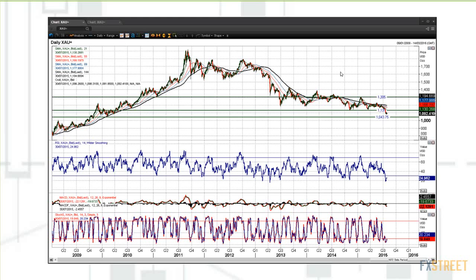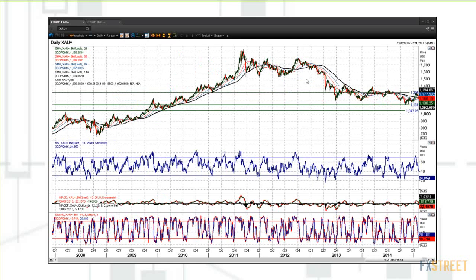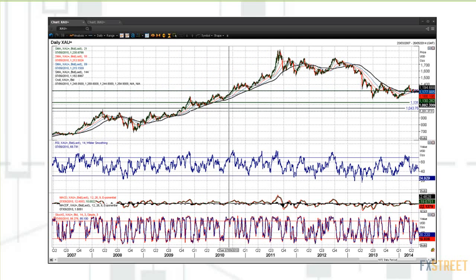I'm saying $1,000 because, first of all, it's psychological. Second of all, because it's a big round number. But also the fact that around there, you're seeing that the cost of production levels are being really tested. And yes, you're going to get your higher cost producers dropping out of the market, which will drag down the cost of production. But still, I'm not expecting a massive amount of downside pressure much below 1,000, and I think 1,000 is a pretty reasonable area to start coming back to. Also, $1,000 was a pretty strong resistance back in 2008, 2009. And ultimately, I think that will again be supportive. So $1,000 is what I'm going for on gold.